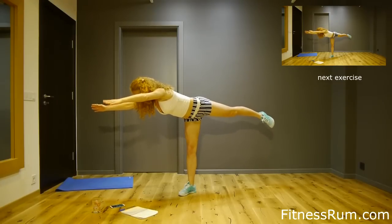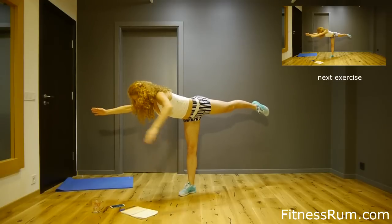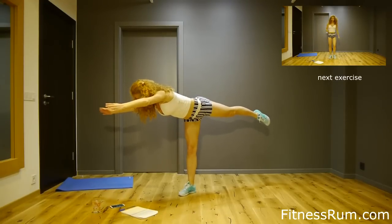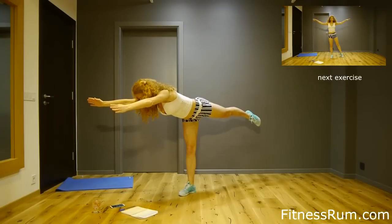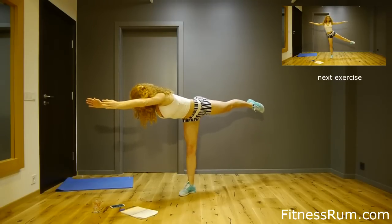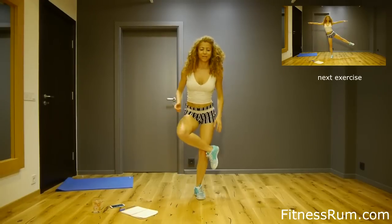So push with your arms back and hold, and this leg doesn't drop. Push up, arms up. Okay, stretch.